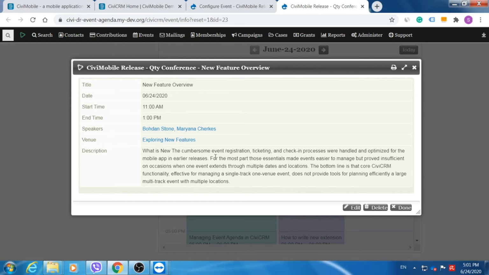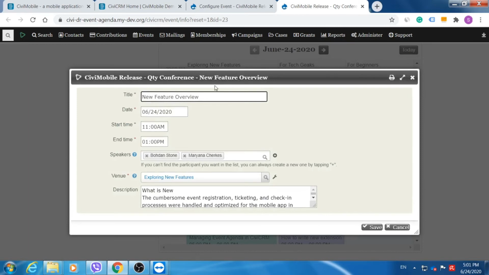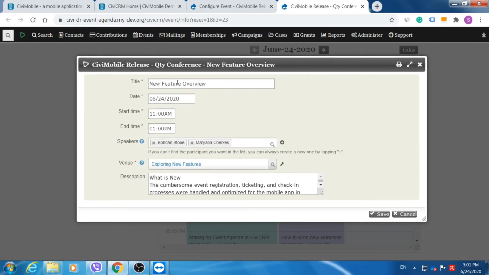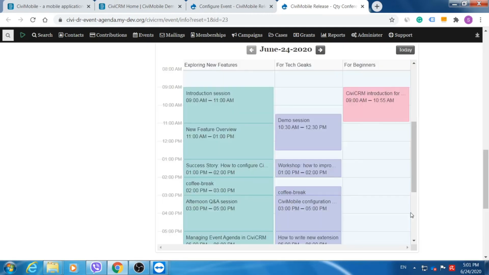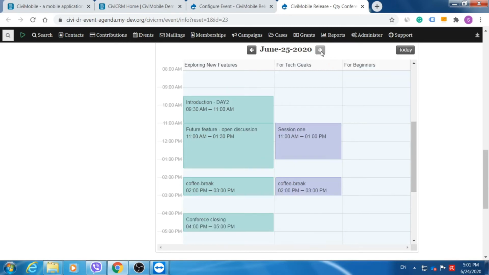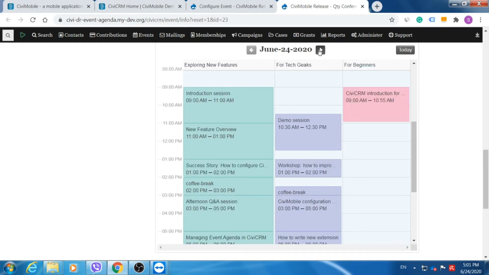And actually, I'm currently the manager of this event, so I can edit this information from the screen. It's convenient because you can view the calendar, and if there's something that doesn't look well, you can edit it. So, for example, you can change the description, time, update speakers, doesn't matter, cancel. Okay, and also you can navigate to the next day. It's a 2-day event, so you can switch time.